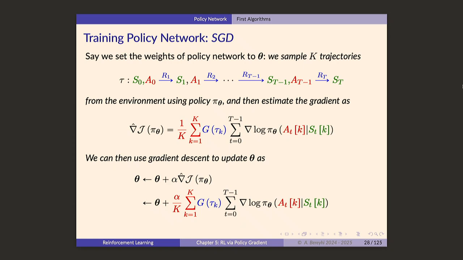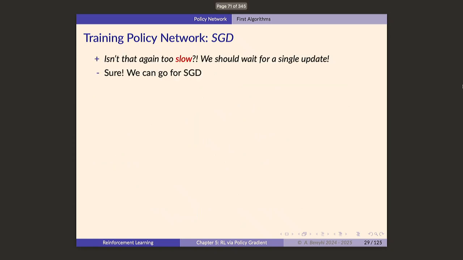So obviously this is Monte Carlo. Monte Carlo is not sample efficient. It means that if I want to do this, I need to wait for k different trajectory samples, and after that, I update. This is something that we do not like. What do we do? We basically just update after every single sample, right? We can do nothing else about that.